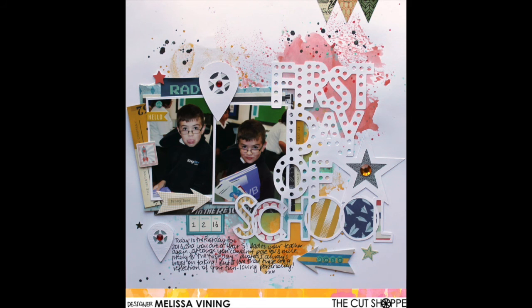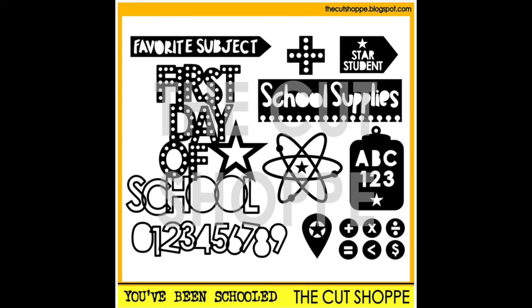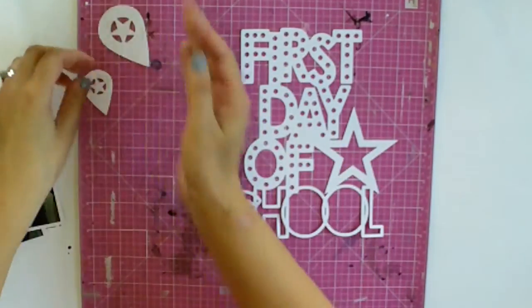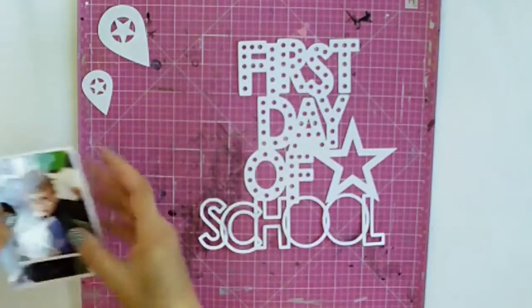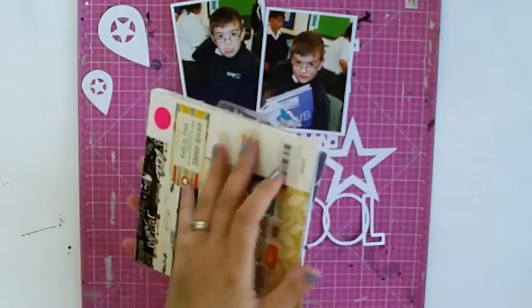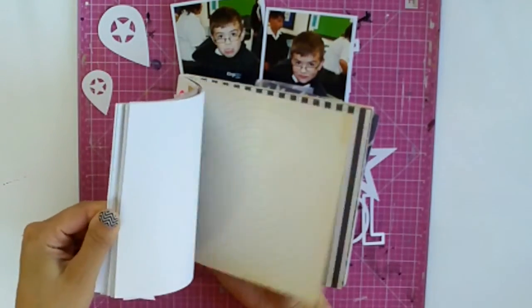This was up on the Cut Shop blog on the 11th of October, and I used the You've Been Schooled cut file. Now this cut file is amazing because it has a lot of different files. It has a lot of pieces in it, so there's so much you could do with this, and I think it's really great value for money.